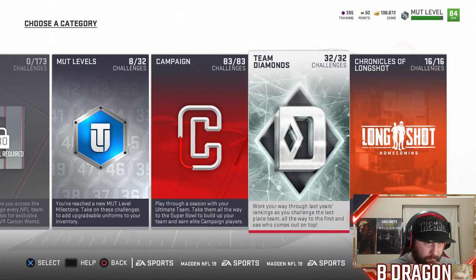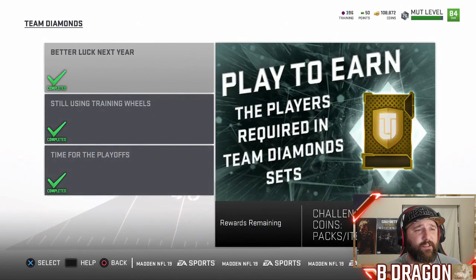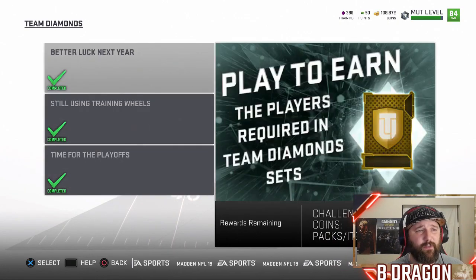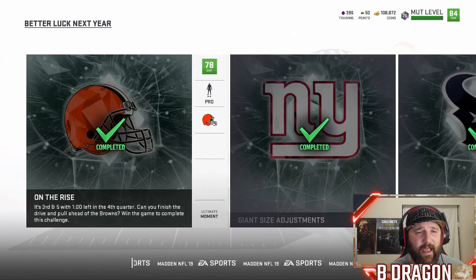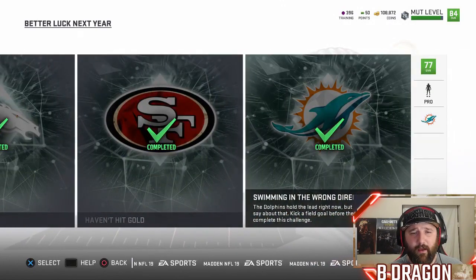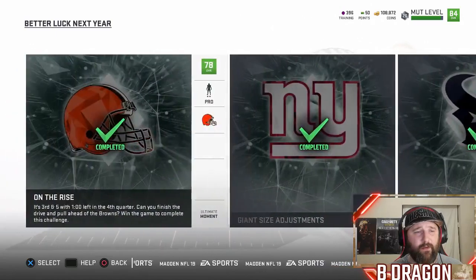Now your team diamonds, what this does here is this is going to give you, you got better luck next year, still using training wheels, and time for the playoffs. Each one of these gives you, if you look, a pack and a lot of coins. Now these coins are used obviously to buy players. I forget exactly which ones give you the packs and what they give you.